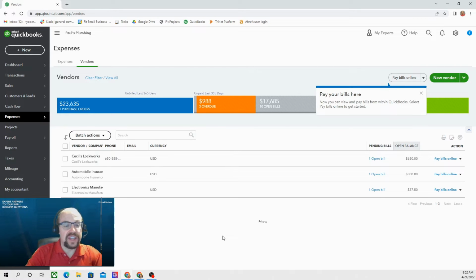No longer do you need to have a pile of bills on your desk and hope that you remember to pay them. As soon as you get the bill, enter it into QuickBooks Online. It then becomes organized. You have a list of bills. If you want to pay multiple bills at one time, you can. You just simply click which bills you want to pay, hit print a check, and there you have a check for it. So very handy for organizing your unpaid bills.